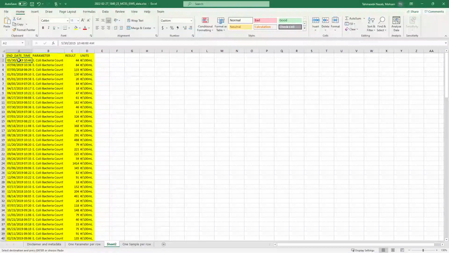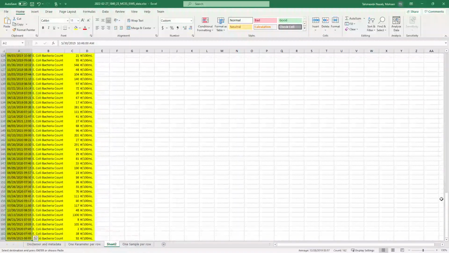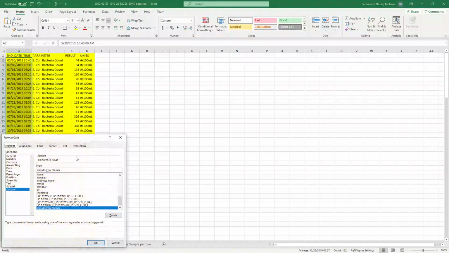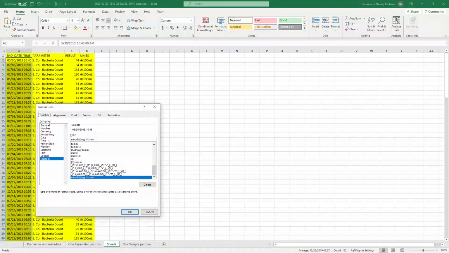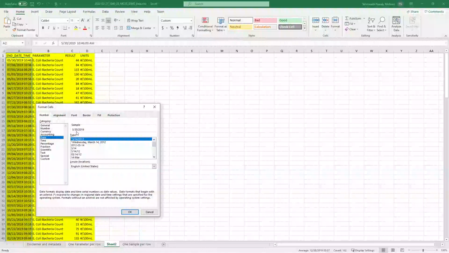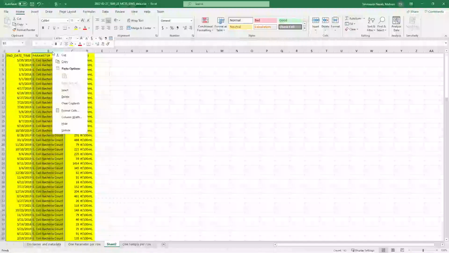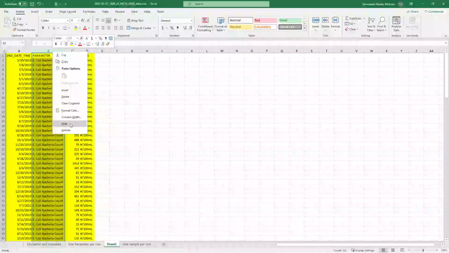Great. For the dates and time, I need the dates, but I don't need the time. I don't care what time of the day these data have been measured. So I'm going to select the dates, all of them, select the first row basically, right click and change the format of the cells. Right now it is date time, right? So I'm going to click on dates and just have this type of dates over here. Click OK. You can see that right now I only have the dates, not the times. Okay, and the results are over here in number of bacteria per 100 milliliters. Actually, let me quickly hide this column B as well.